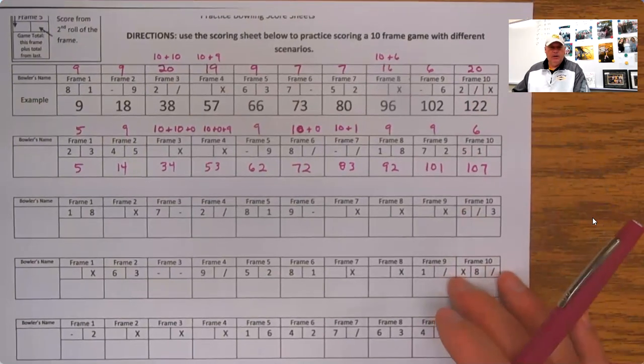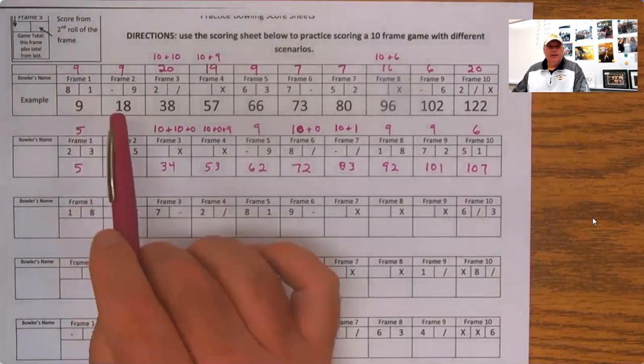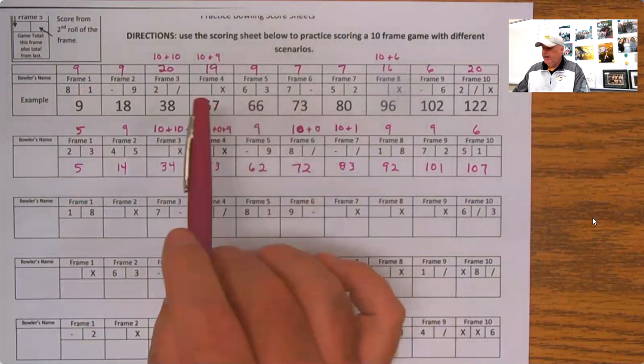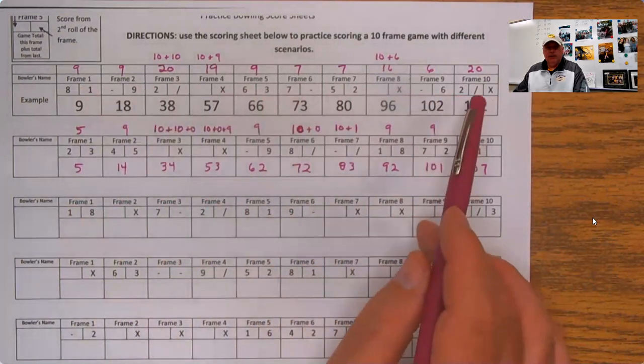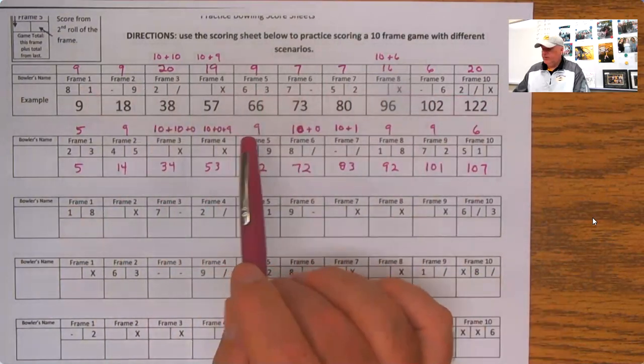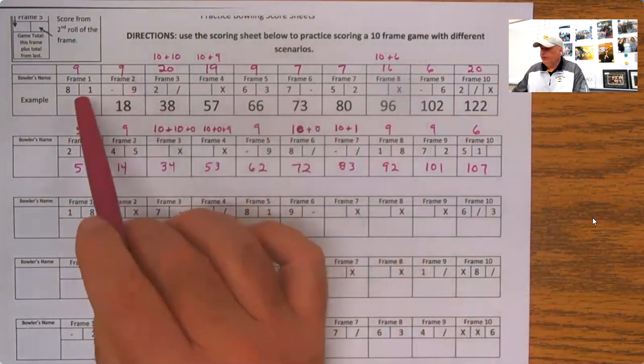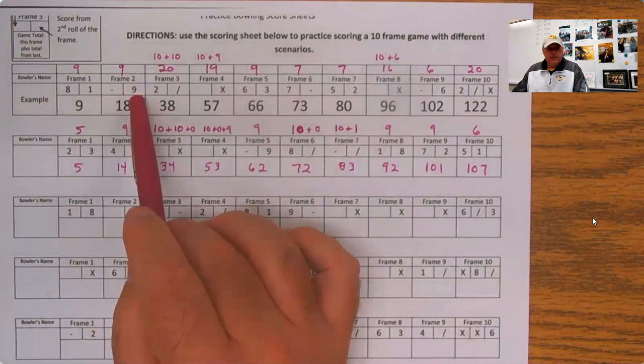All right, so game 1 here, 8 and a 1, that's 9. And so down here, these are the cumulative score. I just write the points above and then add them in the end and write that final score. And at bowling alleys, they like to do the cumulative score. So 9, this one is 9 as well.